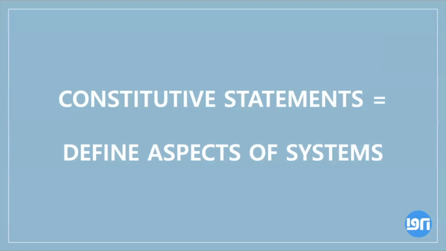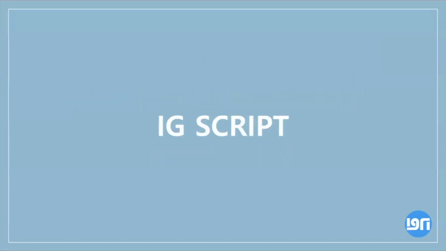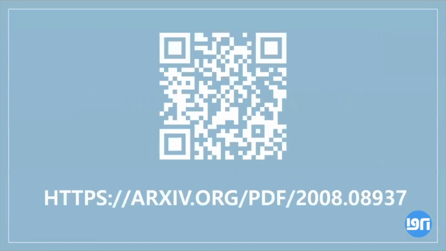Once you've prepared your institutional data, you can begin coding. The Institutional Grammar 2.0 provides a script associated with the different features of each level of expressiveness that you can use to annotate your institutional statements as you code. We will not go over the entire IG script here. However, Section 4 of the Institutional Grammar 2.0 Codebook contains a comprehensive guide to the IG script. If you scan the QR code or navigate to the link shown on the screen, you can consult the script as we proceed through the rest of this video.